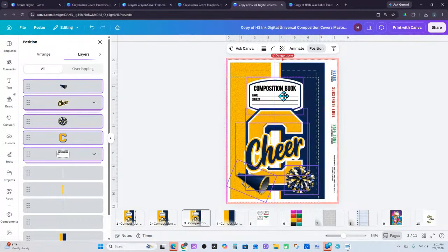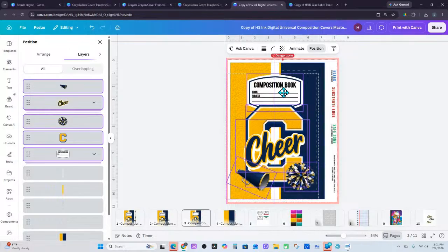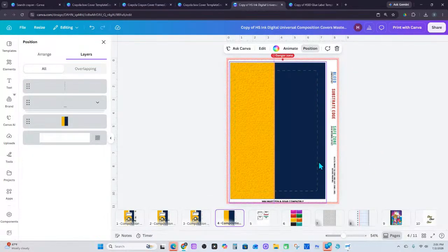And then I can move just this part and not the composition, not the stripe. So we have that. So that's an easy way to do it. You're just going to design one and then copy and paste, especially if you just want to create your designs, but you don't know what size notebook you're going to get. Just repeat the designs, copy, paste, and there we go. Okay.